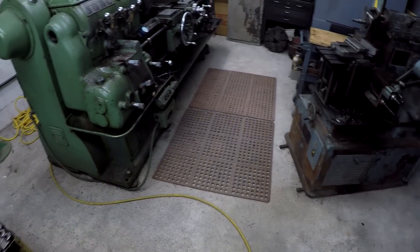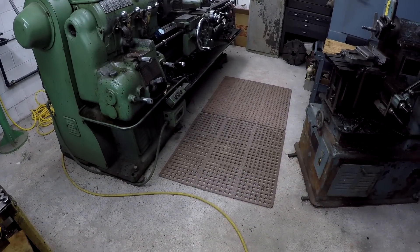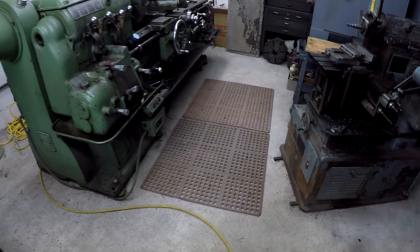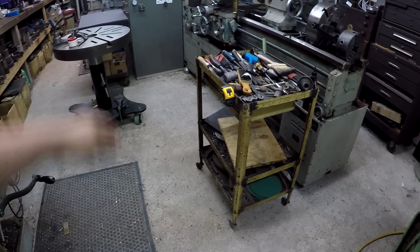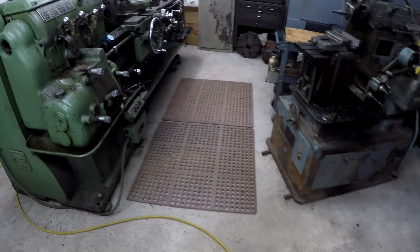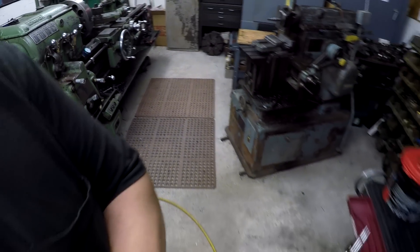Something that came up recently at work: we bought some new anti-fatigue floor mats and they're really awesome. I've got them around all the machines now and I like them so much I'm going to buy them for my own shop. These old kitchen floor mats from Sam's Club are just worn out. I bought one that should be coming this week — I'll put it right here — and next month I'll get another one for in front of the Victor lathe, and another to replace the one in front of the mill. They're not cheap but well worth it.